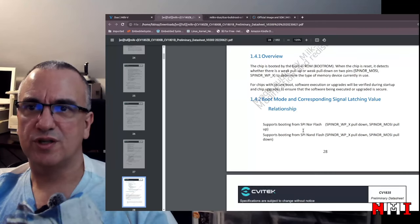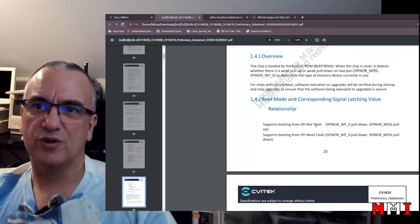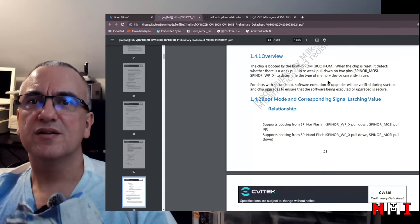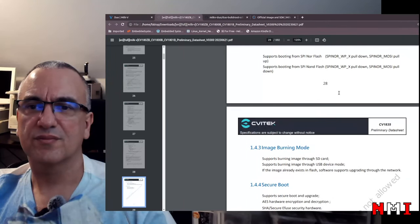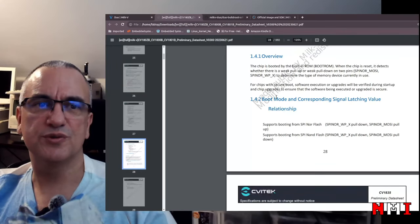Okay, boot: there are multiple boot modes, from NOR or from NAND. Yeah, but what about booting from SD card? It doesn't mention it, but there are two pins here, so probably there are other boot modes.